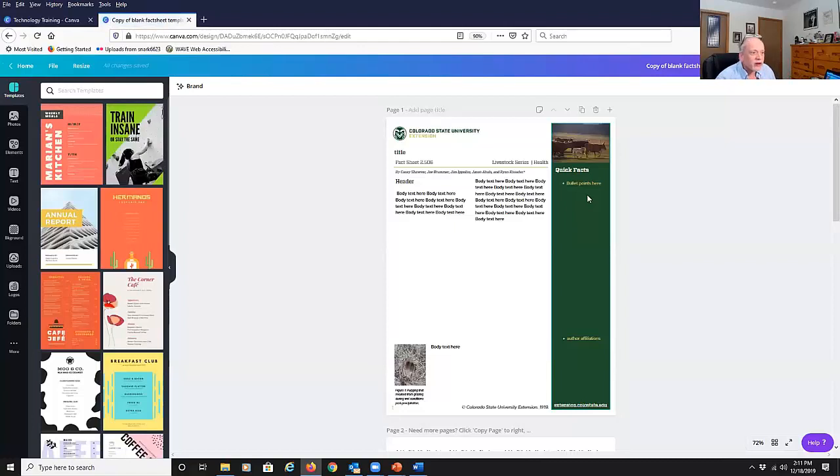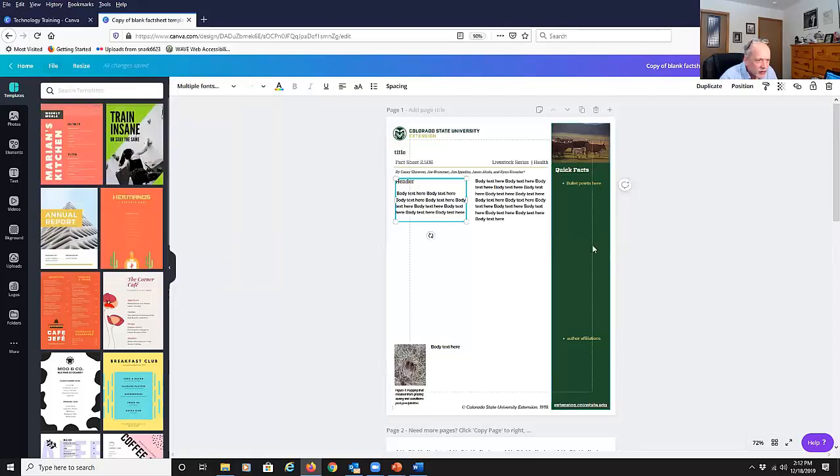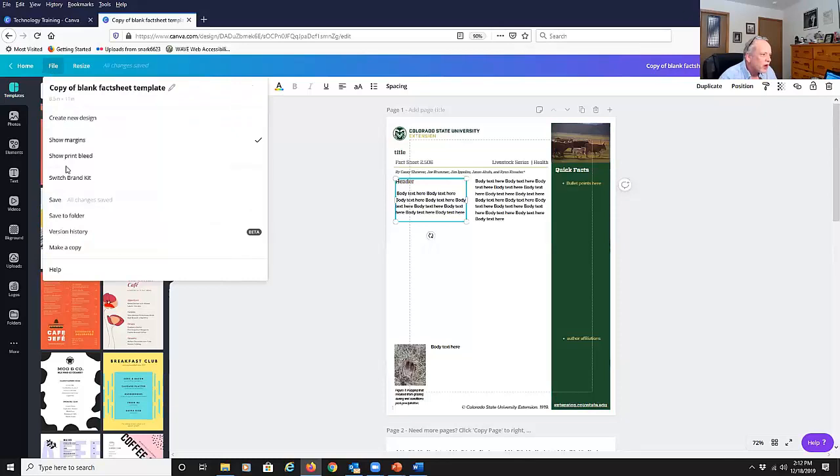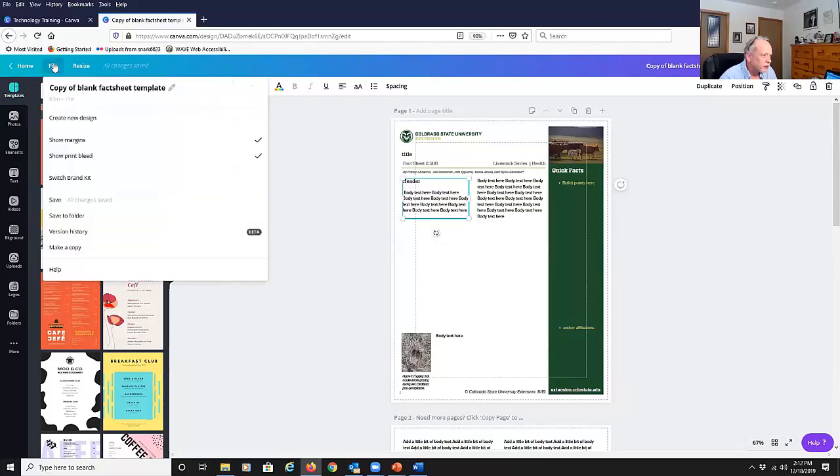So with all that said, once I bring up a document, we can see our 3 toolbars. Here's my first toolbar, that top one that applies to the entire document. This takes me home. This file menu has a lot of important stuff on here. I can rename it up here. I can also do that over here. I can create a new one. I can show my margins, which I believe are at half an inch. That might actually be an inch. I don't work with that much. I do work with the print bleed one, which is 1/8 of an inch out. And this template, the fact sheet templates, works with 1/4 inch margins. I'll turn both of those off and keep going.